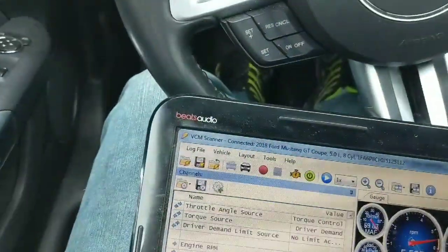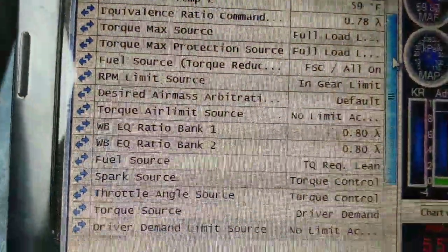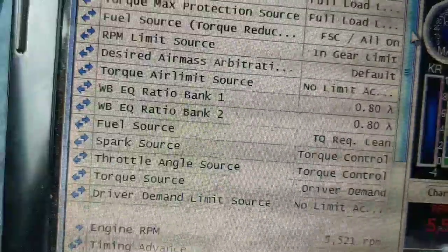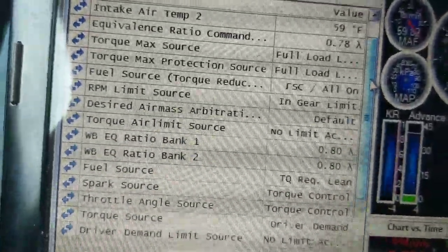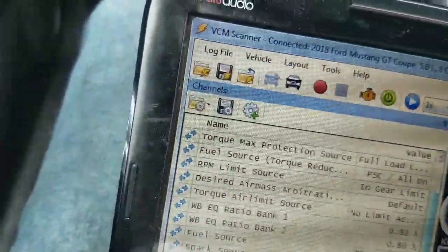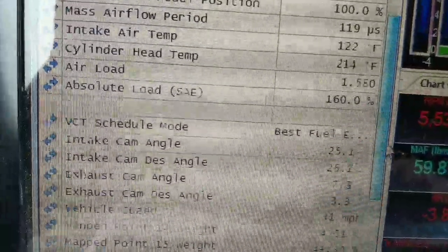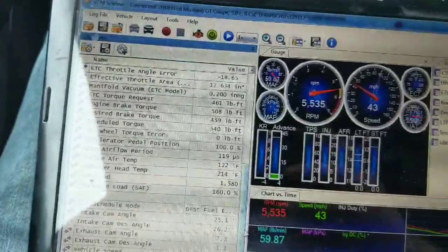It still did the same thing. Like I said, there's just a lot of stuff off in the tune. Like you can even see the fuel source isn't going to the wide open throttle mode, and just a lot of little stuff off. It's hard to tell what it's causing it until I read the tune out, but usually the best thing to do in a case like this, with so many issues going on, and any tuner would do the same anyways. This is how we do every time.